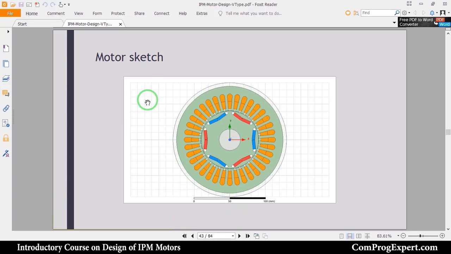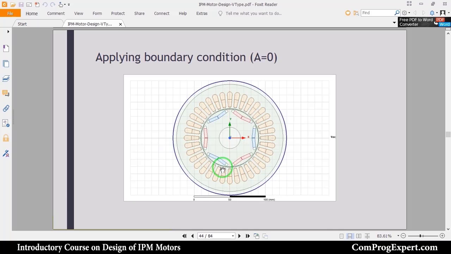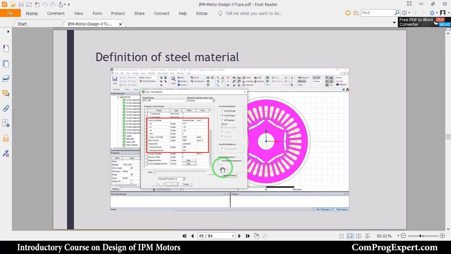First, as you can see in this slide, the motor sketch, the rotor type is a V-type IPM motor, and this picture shows the motor sketch. First, I will explain how to create a fully parametric geometry and fully parametric design in the software, and talk about applying boundary conditions, and definition of material for our case.